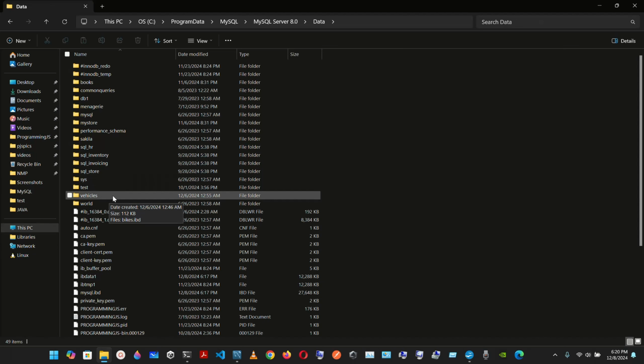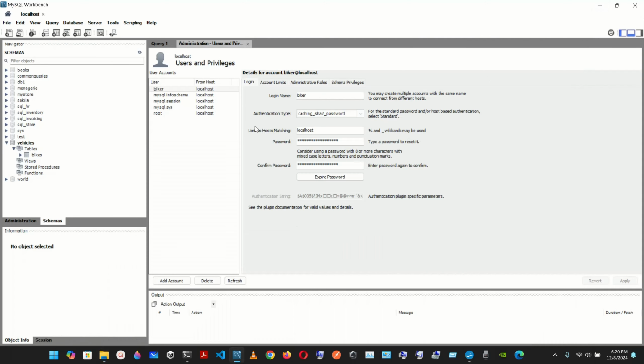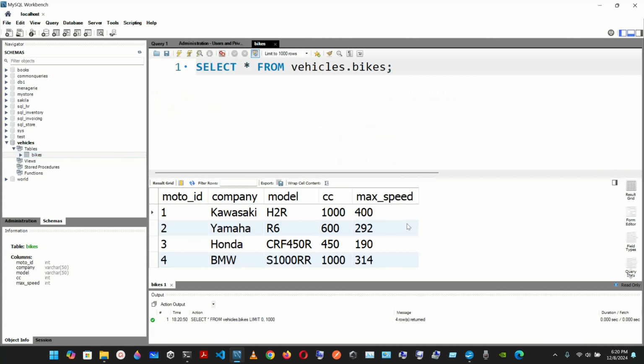So this is the database vehicles, and here I have bikes, so this is the table. Make sure that you have the schema of the database vehicles and the table that is bikes in my case. So we are good up to this point. This is the setup for MySQL.